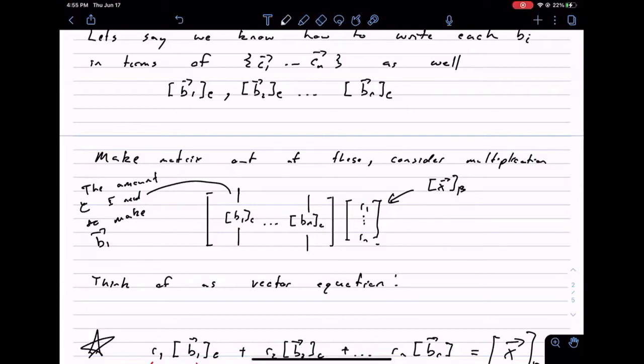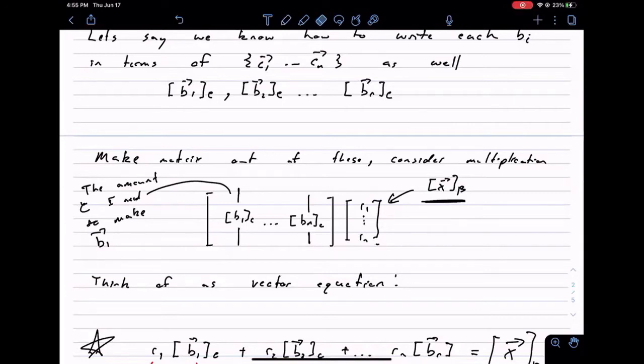Okay. So this type of thing is good for if we have to do a lot of conversions. Let's say I have a lot of vectors in B coordinates that I want to convert to C coordinates. Maybe dozens or hundreds of them. I don't want to convert all of those things individually. So what I do is instead I just convert the basis vectors, B1 through Bn. Once I do that kind of groundwork, I have a matrix, and now all I need to do to convert all these other vectors is I just need to multiply their coordinates in B by this matrix. So it's a real time saver.